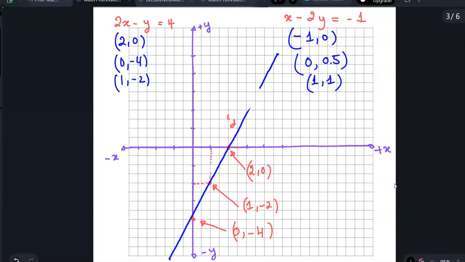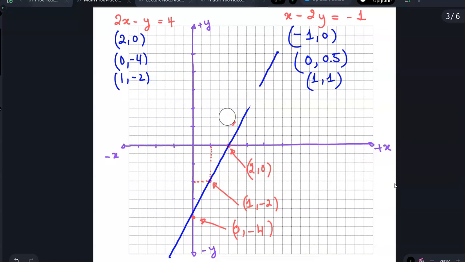Okay, so let's reconnect this back, and I am going to label this as 2x minus y equal to 4. Okay, so I'm going to sketch the next point, and what I'm going to do is I will use purple as the next point, or maybe I can use black.